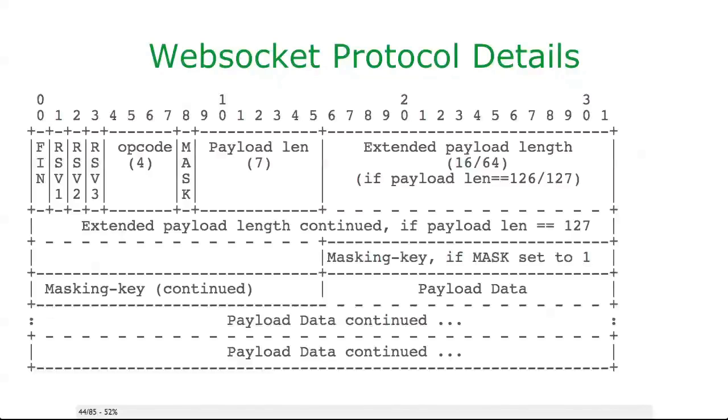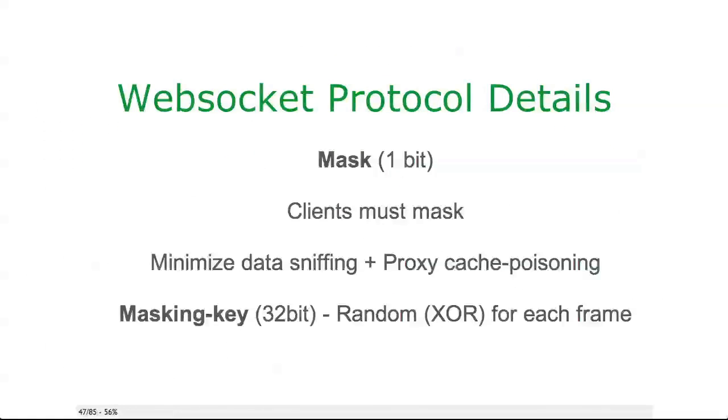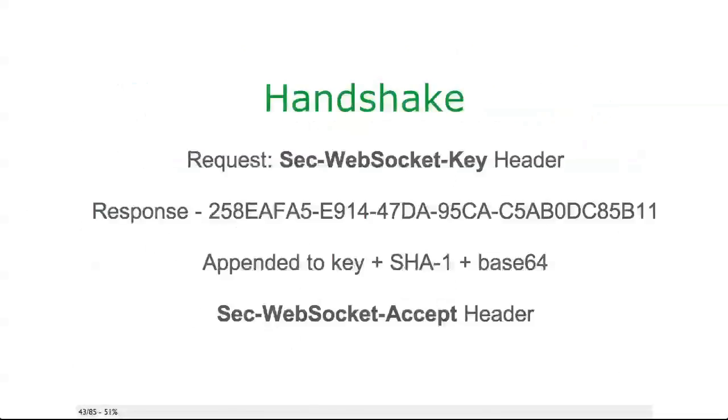We have a masking character, so that's kind of interesting. For clients it is mandatory to mask the data to minimize data sniffing. There were some security issues with the original drafts, and this is to prevent proxy cache poisoning. My vague understanding is that there are lots of proxies out there that are faulty, not up to code, and WebSocket communication can theoretically trip those up into interpreting WebSocket communication as HTTP and therefore cause security issues. So we have the masking.